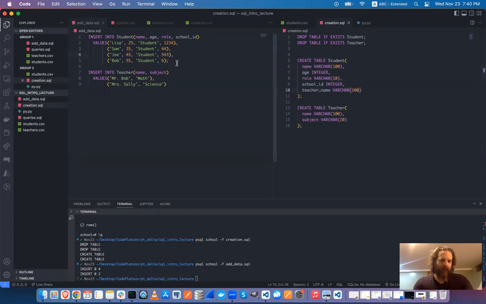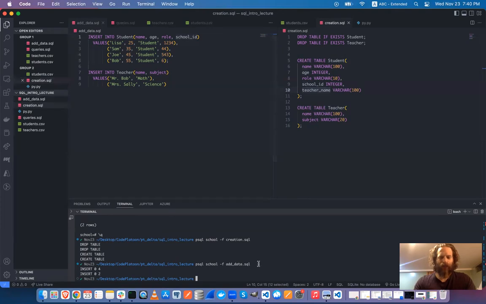Without going into too much detail, SQL also has a null value, which is the absence of a value, and it will default. So I passed in name, age, role, school ID. I didn't tell it what the teacher name should be, so it defaulted to giving a null value to teacher.